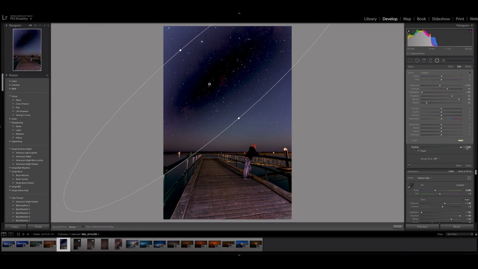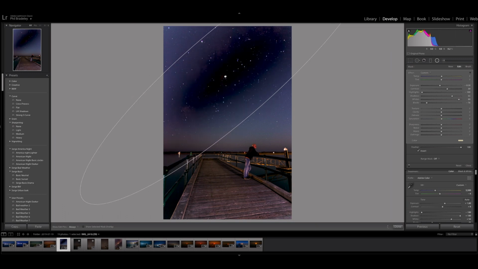What that does is makes the changes that we make on that Milky Way blend better with the rest of the photograph, or the rest of the sky. Now, once we get to this stage, we can center a little bit more on the core of the Milky Way.